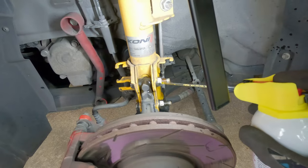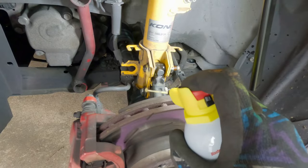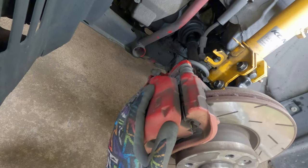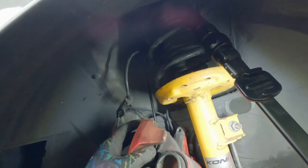It really helps to PB Blaster all these bolts because they tend to stick a lot. I actually had these off just a month or two ago, so hopefully they're not going to be super stuck, but we'll see. Now we gotta take the caliper off — two 13 millimeter bolts, top and bottom. I like to use a caliper hanging hook just to get them out of the way.